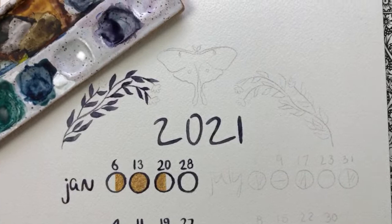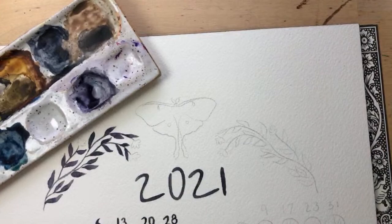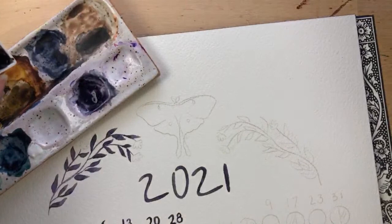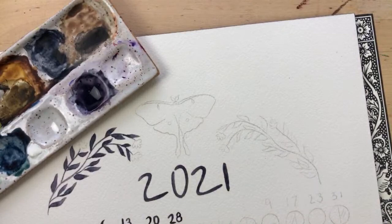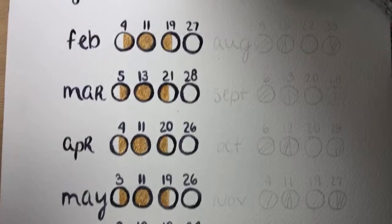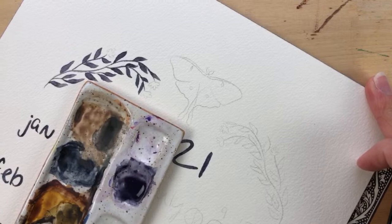Okay, I'm gonna go ahead and paint in the leaves on this side, and then I'll paint in the flowers. I wanted to add more to this calendar, like more leaves and flowers and maybe other elements. But then I was like, okay, I don't want this to be a 6-hour tutorial. So if you do want to add more elements to your calendar, then go right ahead. I kind of wanted to add more up here, and even some elements at the bottom of the calendar, too. Then I have to remember that I probably shouldn't make this tutorial super, super long. Okay. Here we go.